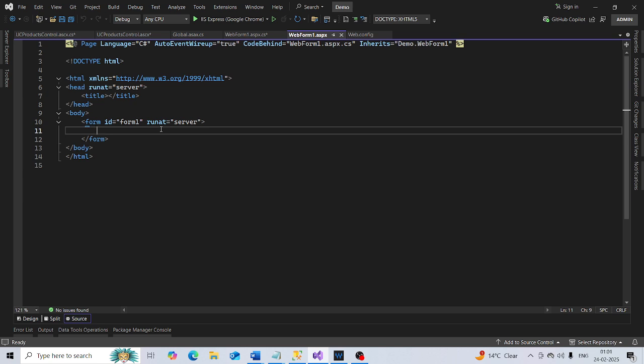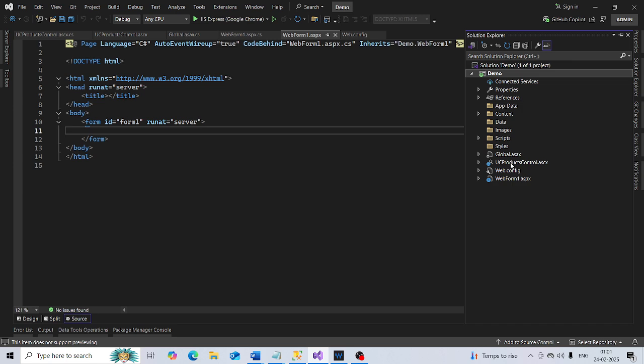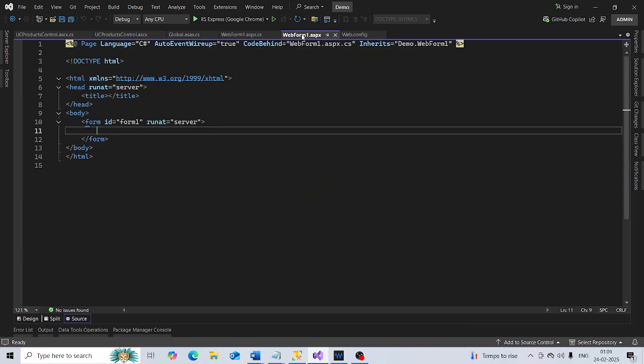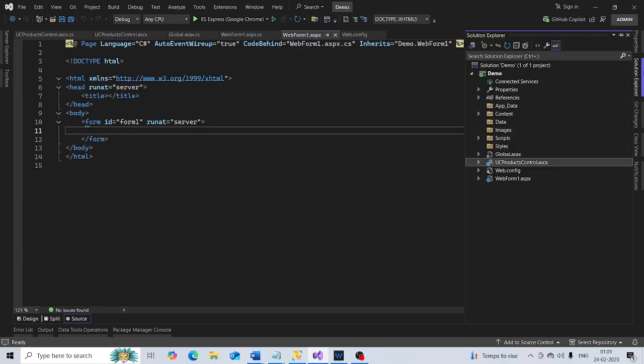So let's save everything. Let's drag and drop that user control on this web form.